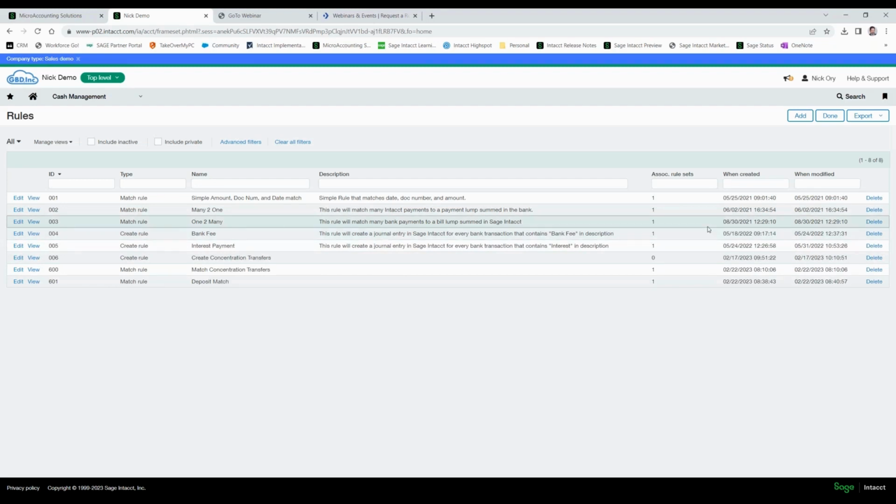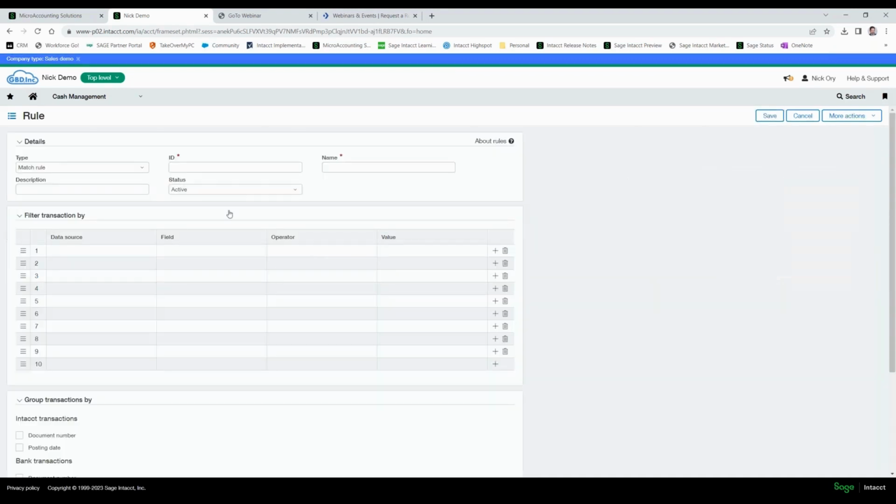I have preemptively looked at some of these. I know I kind of cheated a little bit because I didn't want to slow us down on actually creating a lot of the transactions in the JE or in the general ledger that we're going to reconcile. But at any rate, we'll do an add.